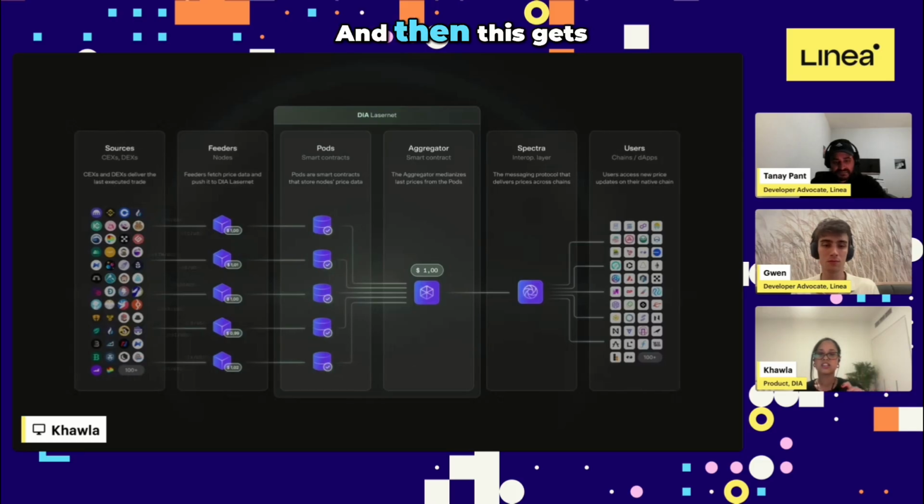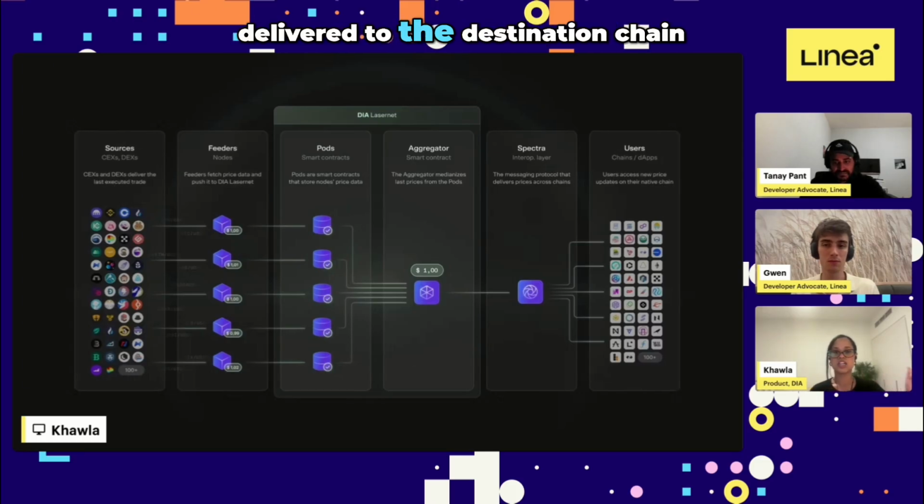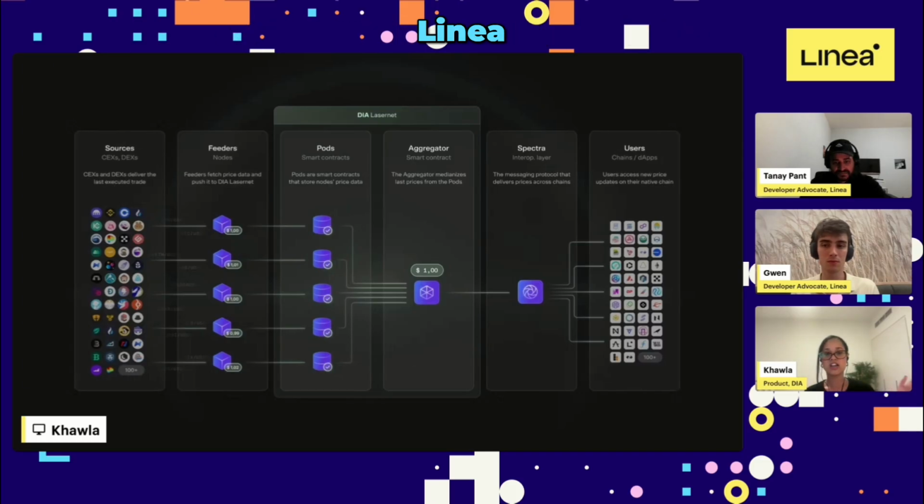And then this gets delivered to the destination chain, in this case Linea, through Spectra, which is our cross-chain messaging layer. That's exactly what makes the Dia stack verifiable and decentralized.